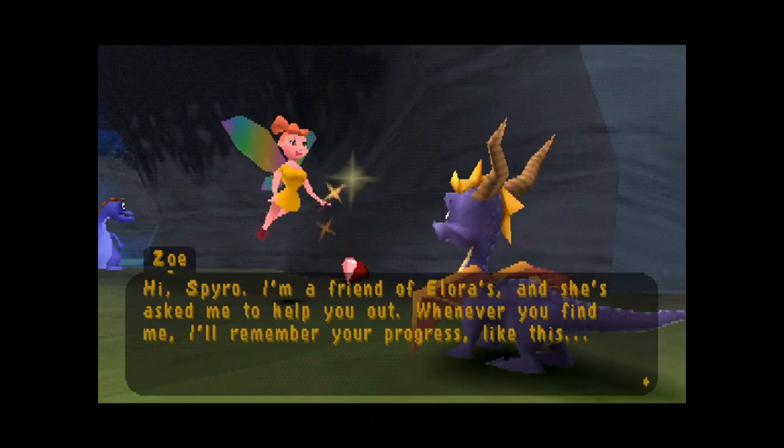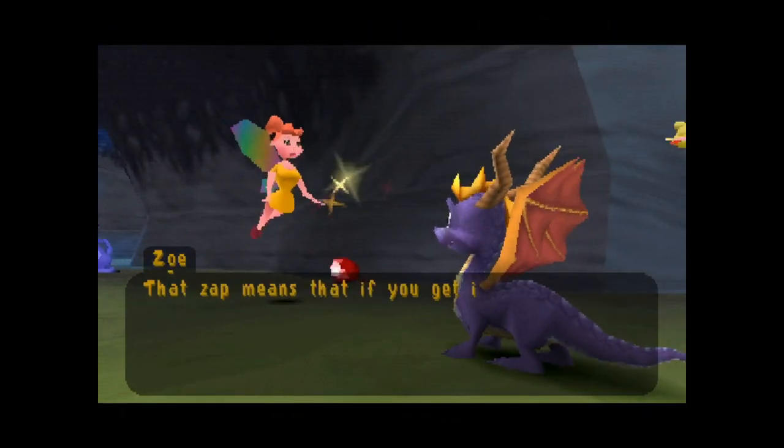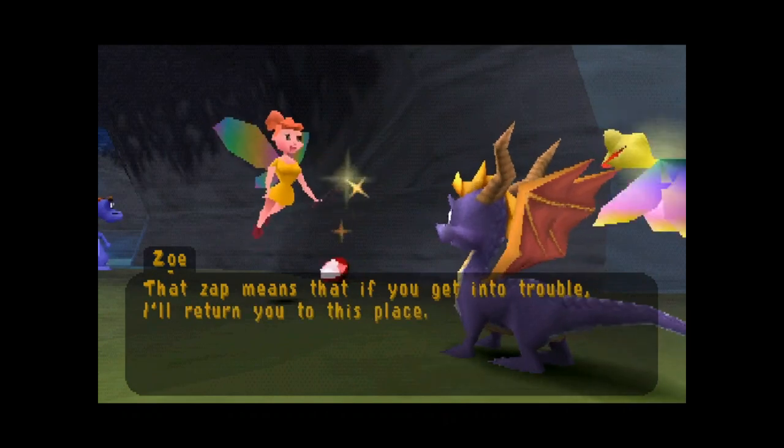Like this. That zap means that if you get into trouble, I'll return you to this place. See you around.